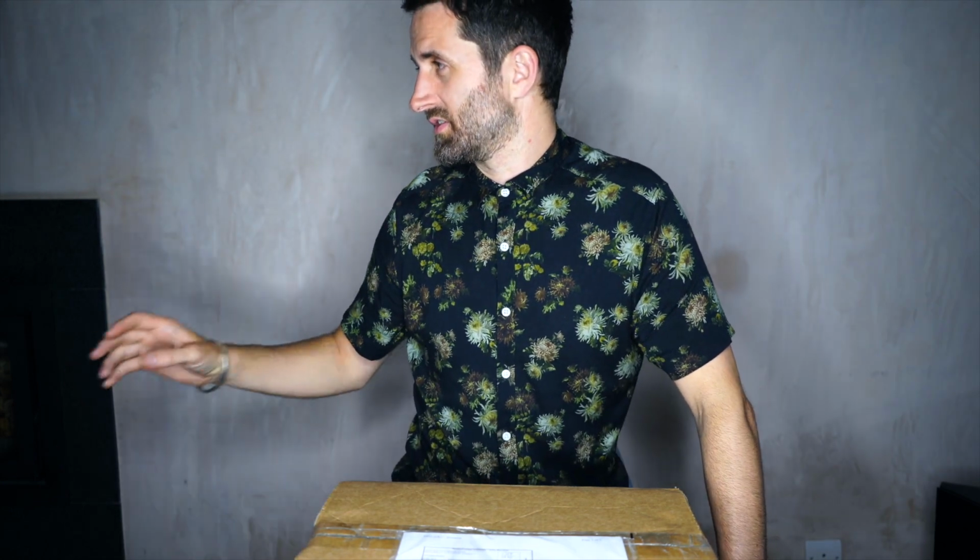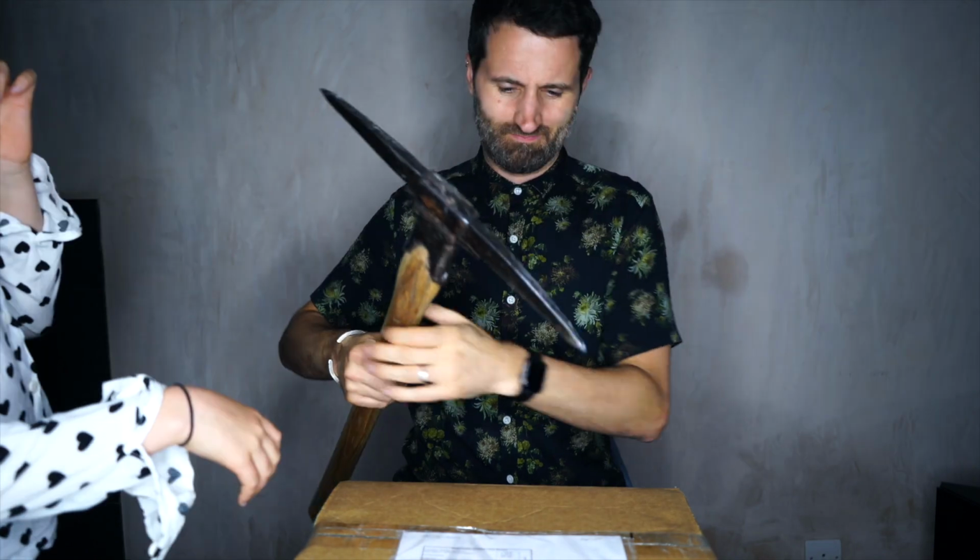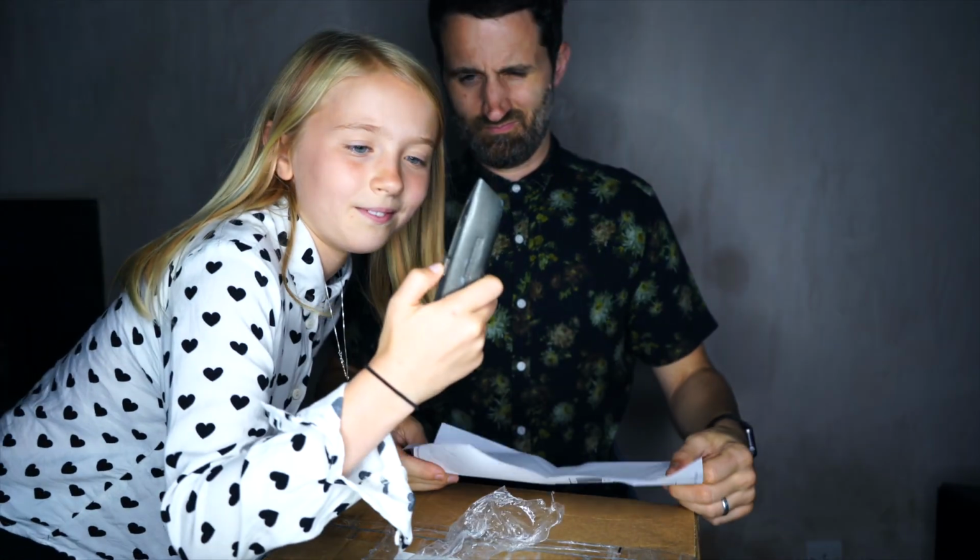Today we are going to be opening this box sent to us from Swatchkov. So let's see what is inside. Can you bring me something to open the... Sure. Can I open it with that? It's too much. This more like it.